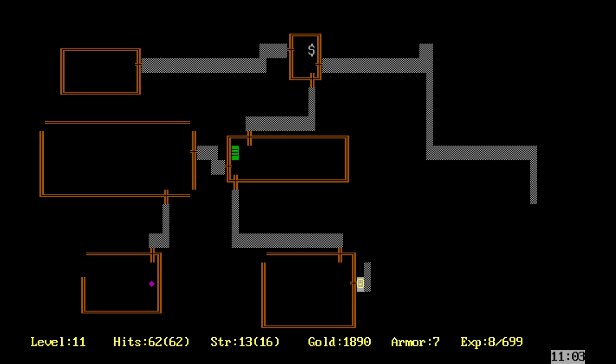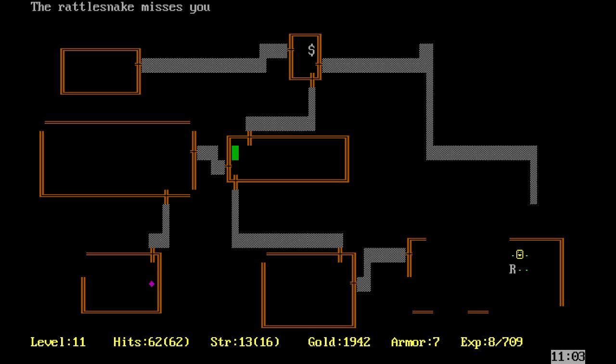Okay. Don't need to worry about the bottom floor, so I can explore like this. Rattlesnake. Don't like them. Oops. Whatever. Three, five, six, seven. So there could be a room like up here. Question is, where would it be?